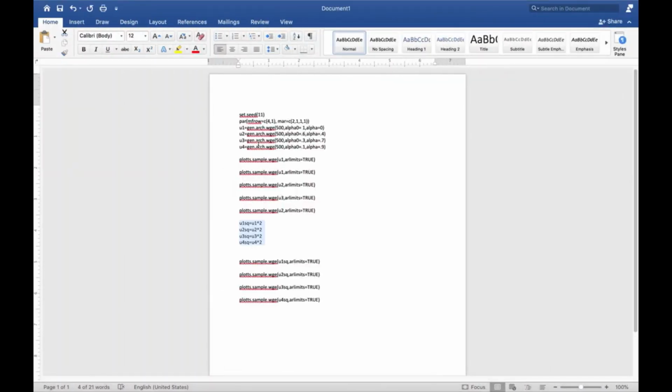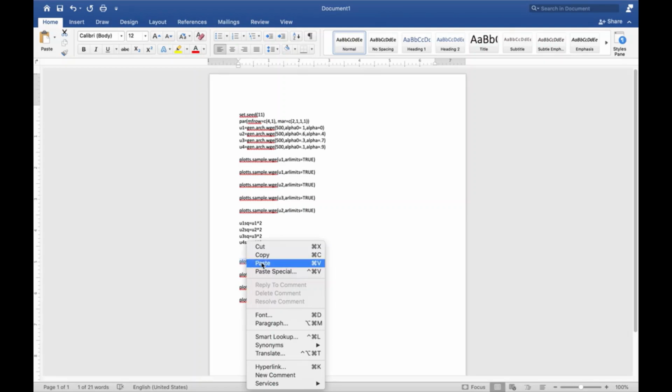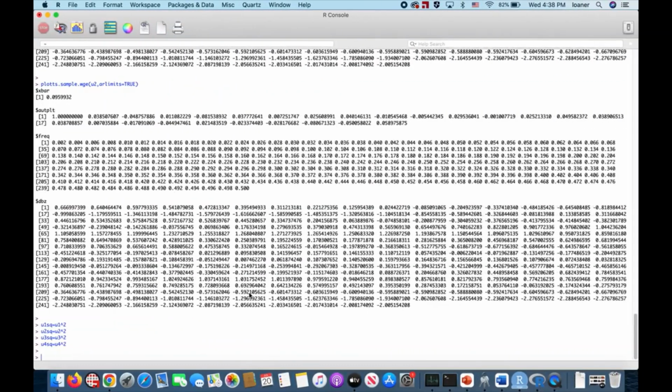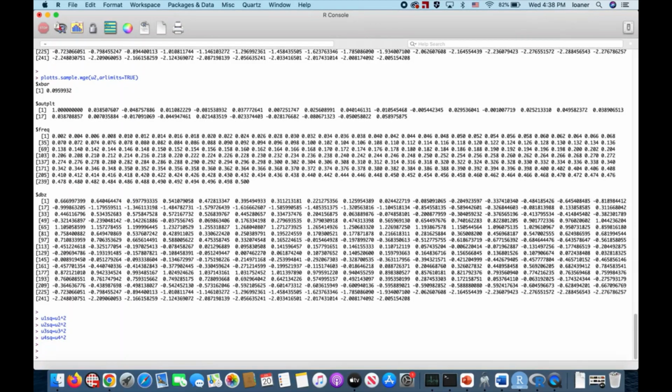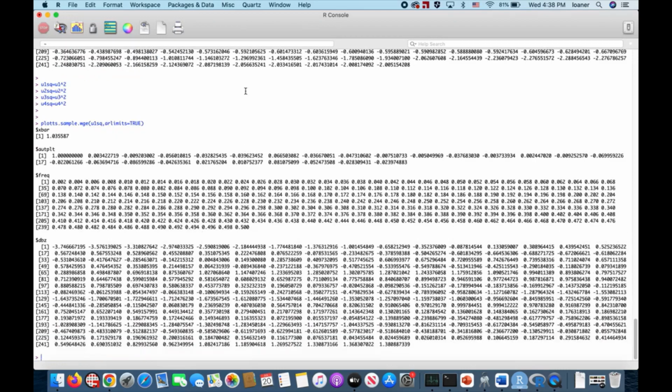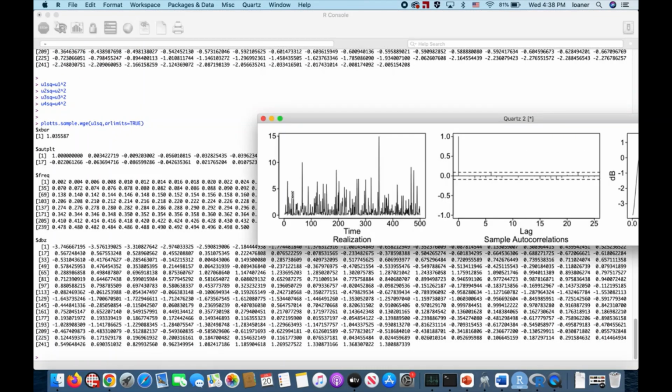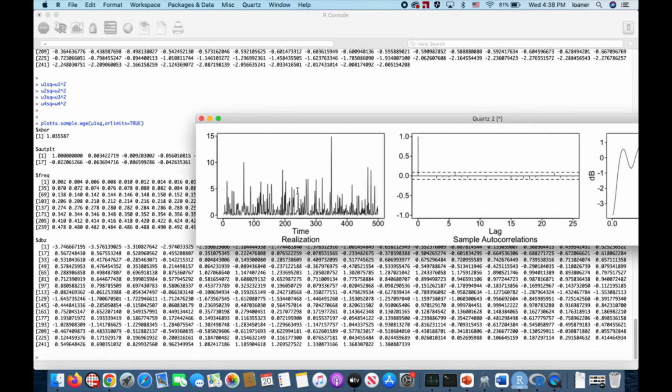So I'm now going to put plots.sample of the squared data. Paste it in there, run it, and then I'm going to look at the window. And there's the squared data. It doesn't look like a simple random sample we're used to, but it's just not normal. But look at the sample autocorrelations. They all stay within the limit lines.